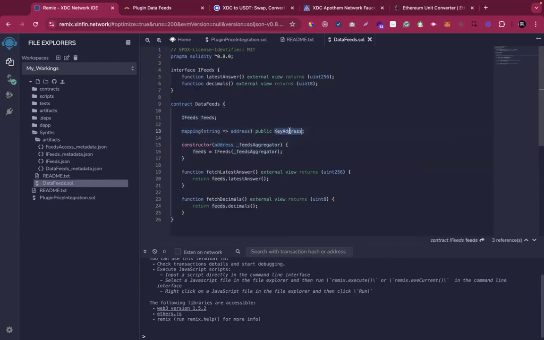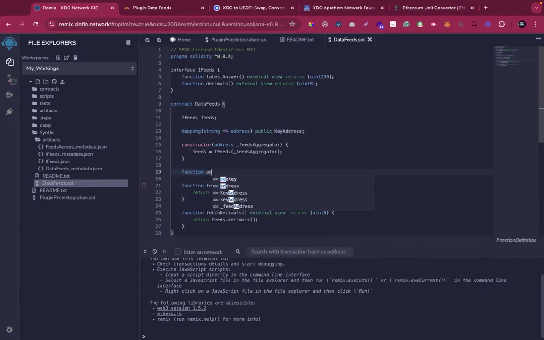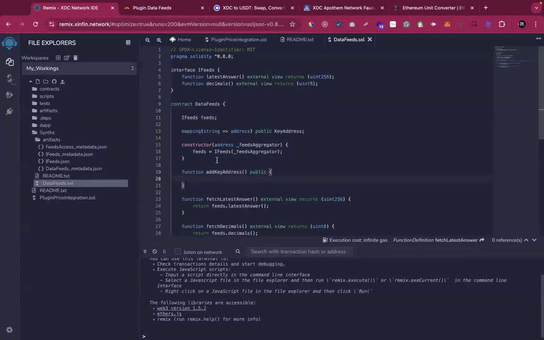Okay, now I'm going to create a new function, addKeyAddress, then public. Okay, then I would say keyAddress of symbol equal to destination.